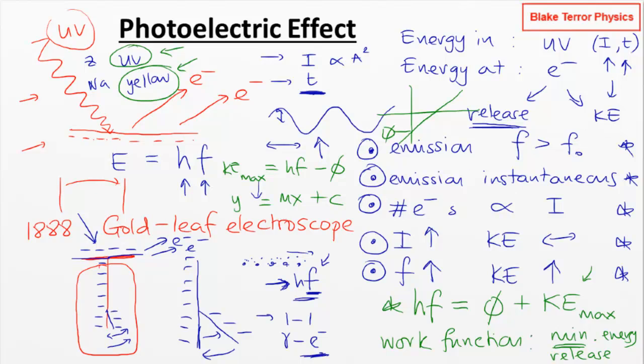But this has completely revolutionized everything that's going on in physics, because now we can only explain this effect by using this wave particle duality of electromagnetic radiation. We need to describe this incoming radiation as particles, as photons, with quantized energy. So it really is completely different to classical physics.